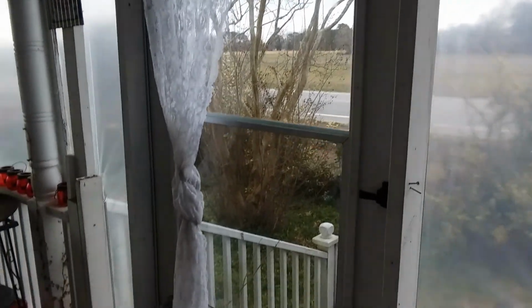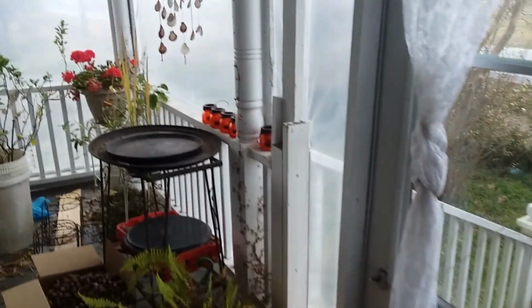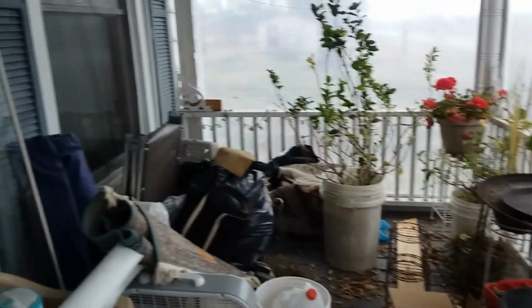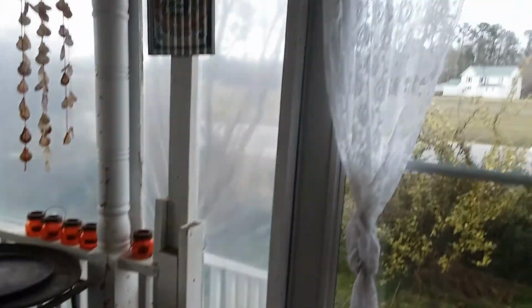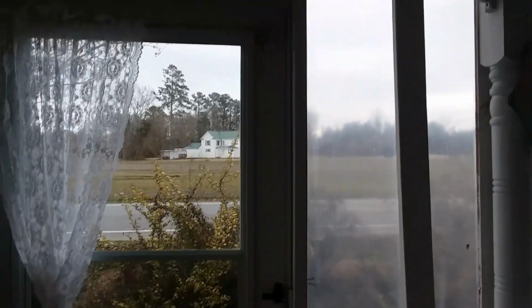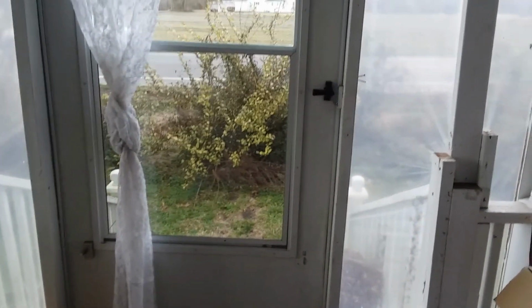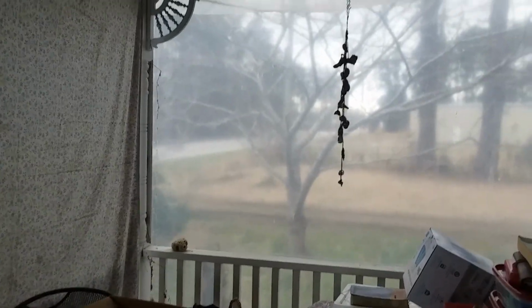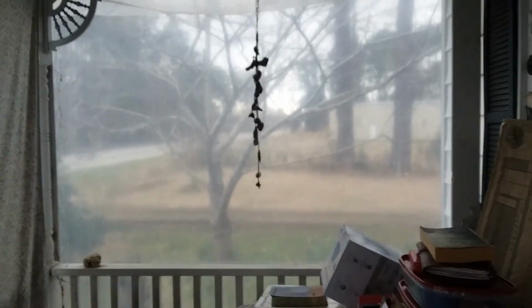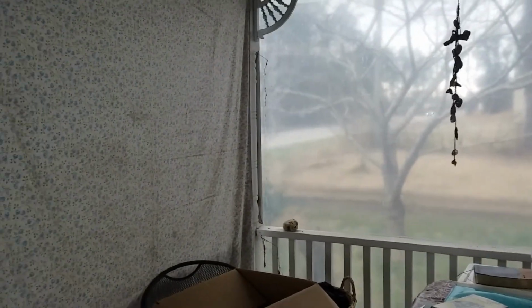Anyway, this is the front porch. It used to be a normal front porch that didn't have a door or anything. It just had these posts and railing around, and it was open. And then we enclosed it. Adam actually built this whole door frame structure here and put that screen door in. And then we put up plastic and turned it into kind of a greenhouse. Because it's attached to the house, we could keep it warmer in the winter. And we would put plants out here when we were doing really more farm work. But now look at it.